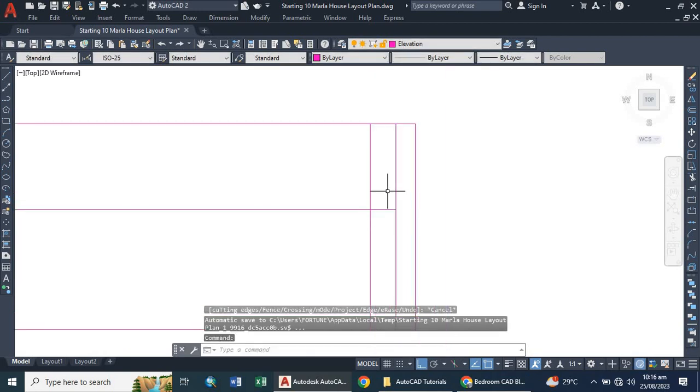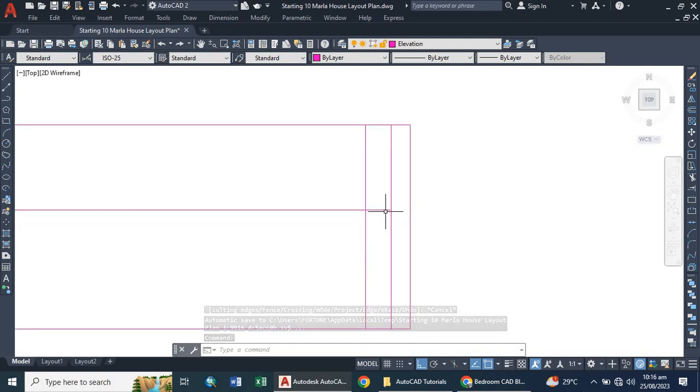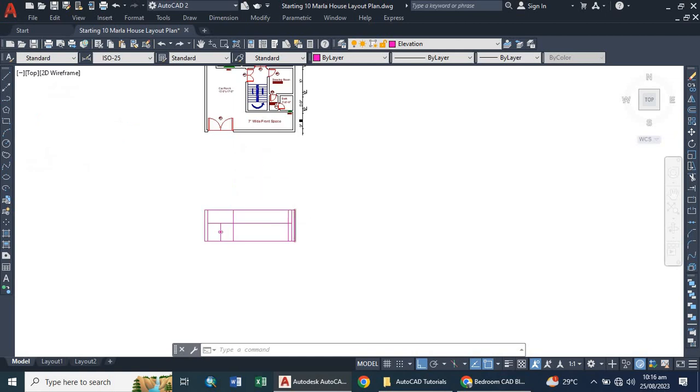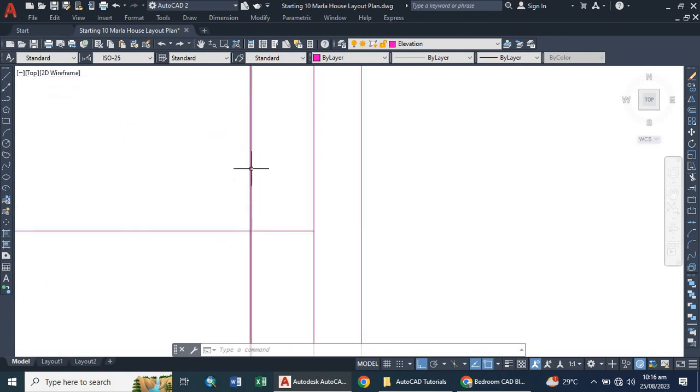One more thing, he will be seeing a certain height of our window. For example, we may say that our window is 4 feet. The sill level starts from 4 feet and goes up to 10 feet. He cannot see anything above the 7 feet wall, and the height of the window from sill to lintel level is actually 6 feet. So he will be seeing a man standing here. He will be seeing 3 feet of our window.